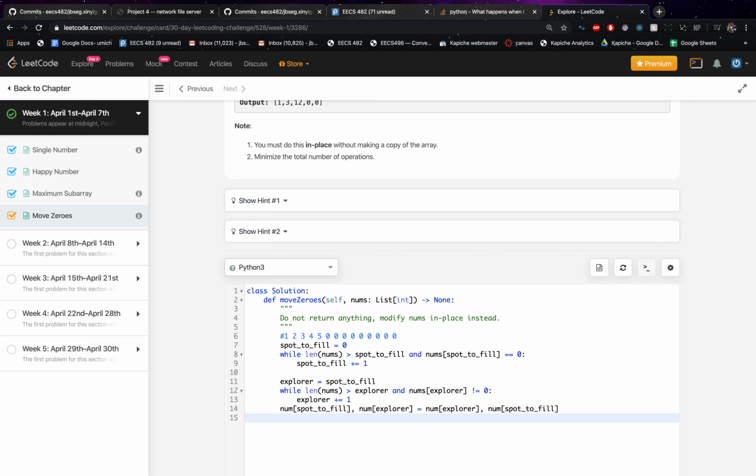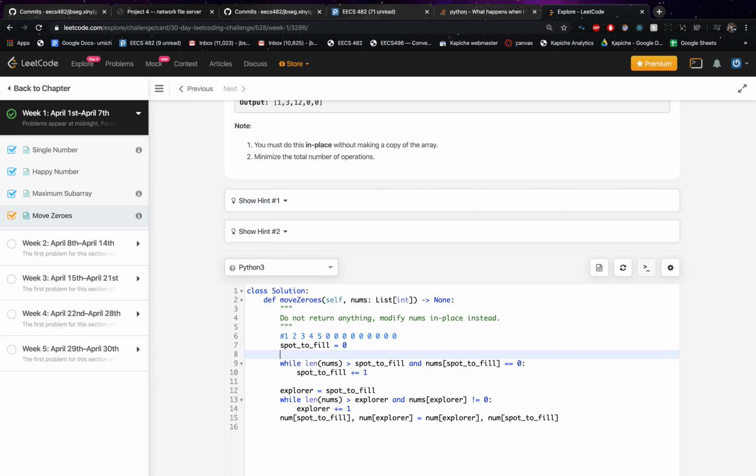I don't want the Explorer to start off at spot to fill every time, because Explorer could have made a lot of progress on the zeros.